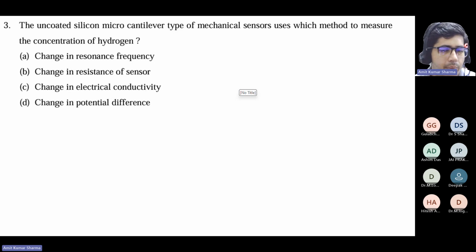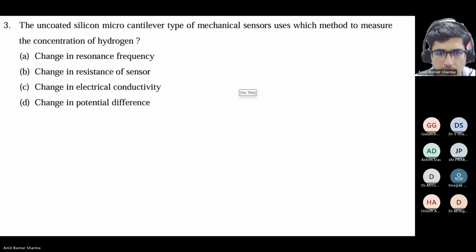Okay, Gulab Chand, please let us know what is a cantilever beam. Cantilever beam is a supporting beam which is fixed from one side and free on the other side. Yes, nice. So in this sensor, what are we doing actually? It is measuring the vibration basically, and the resonance of that vibration is measured to check the change in frequency, the resonance frequency. Yes, nice.